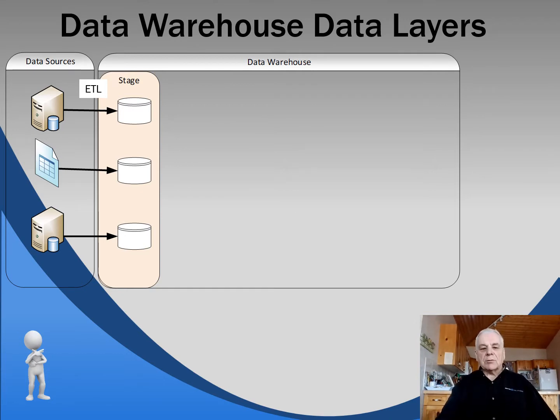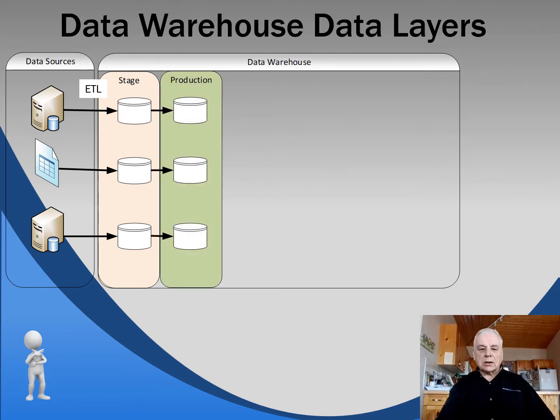And this is usually done with the ETL process. I don't like to do any translation at this time. I usually like to just do an extract and load into our stage. So once the data has been staged, it then moves into the second layer, which is the production layer. So we take the data, we move it into the production layer. Some databases require you to copy data, and in my design, I'll show you how to do it without copying data. You just rename tables and everything just happens.